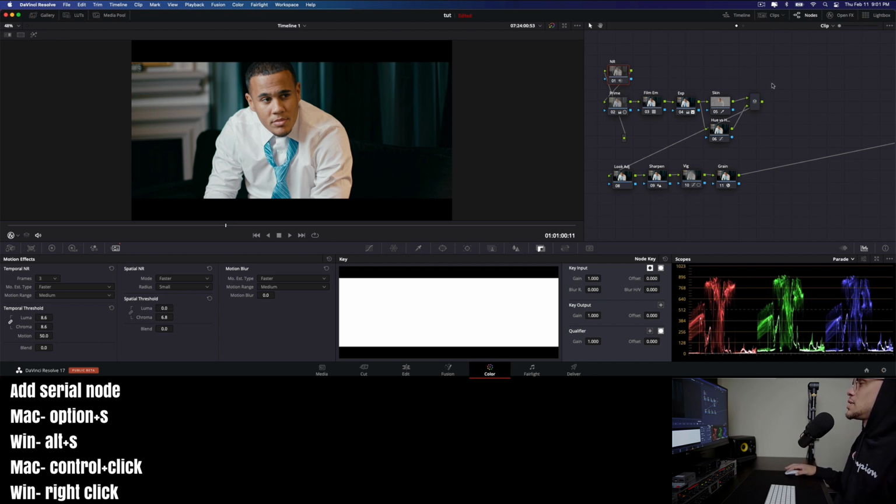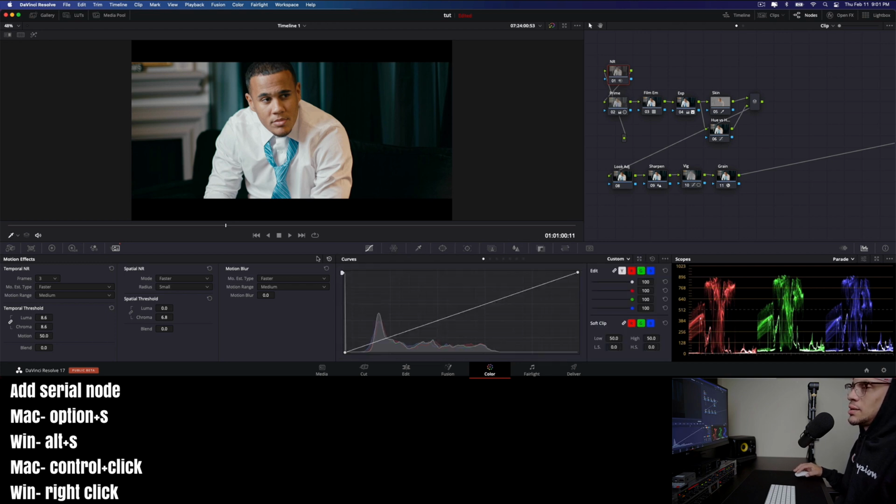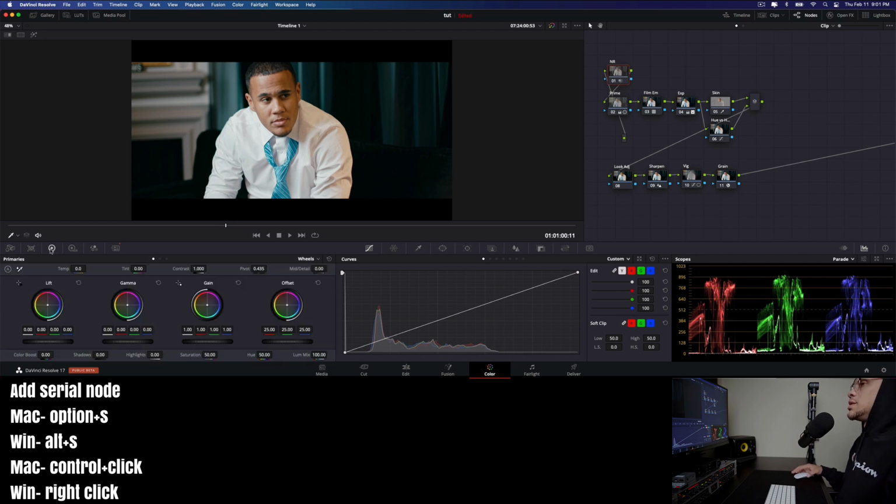It's pretty simple. It can be way more in depth if you want it to be. You don't technically have to, I can show you how to do it in just 3 or 4 nodes, but I like to break things down separately so I can go back and adjust each node separately, so it's just easier for me. But this is pretty much the tutorial.